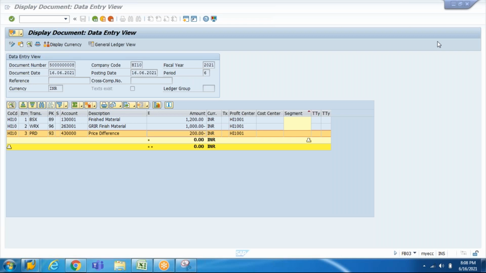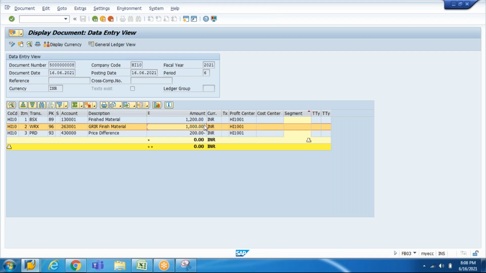There is one more thing called invoice level price difference. Let's say initially you agreed with the vendor for 1,000 rupees, correct? Now let's say your vendor is giving you the bill for 1,050 rupees due to some reasons. Now you are getting a price difference at the time of billing your invoice. So that also you need to understand. Once this concept is clear, then that concept we will bring. If you do price difference at a time at MIGO and MIRO, you will get into confusion. That is why I'm not showing it currently.